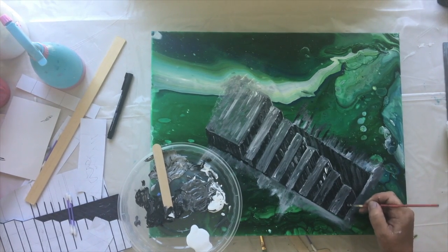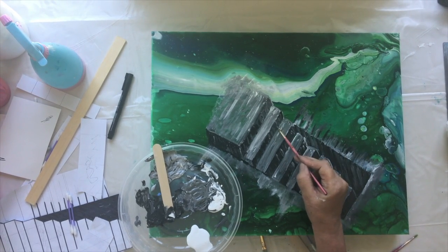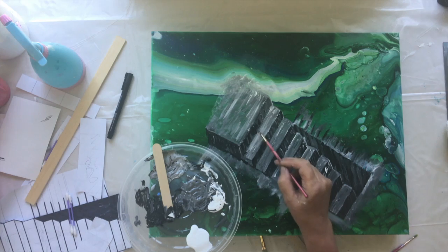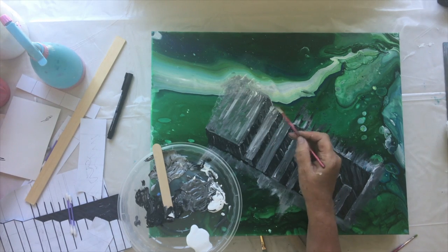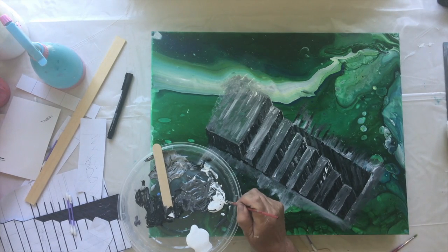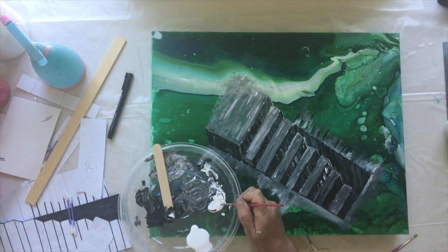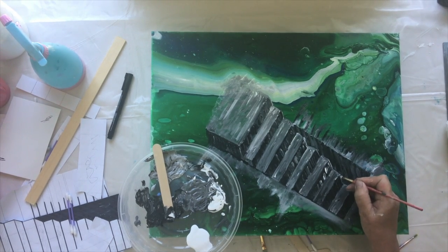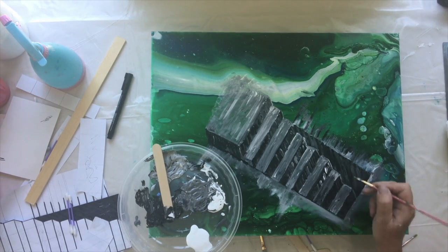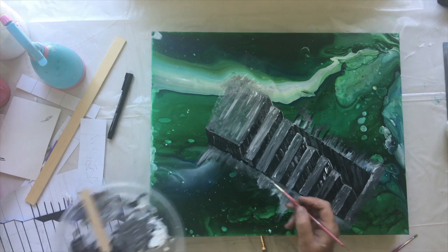Oh, I'm so furious at this film. Anyway. I hope you get the general idea. And I am going to do another one of these. Maybe just with rectangles. So, I hope you can see the illusion.